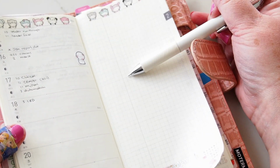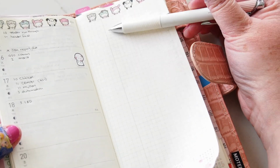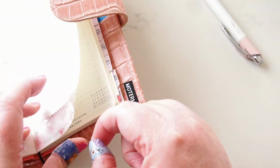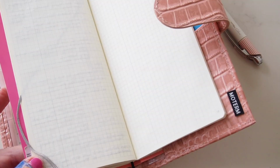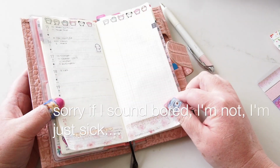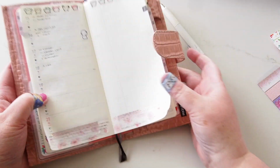Also, I will start to take meeting notes here. If I don't have a pile of to-dos, I will start meeting notes from whatever meetings happen. But if I run out of space, then I will flip to the back here. So I'm up to page 13 of my meeting notes section. So what I would do is here, if I got to the end of this page, I would say continue page 13 and then know where those notes are.